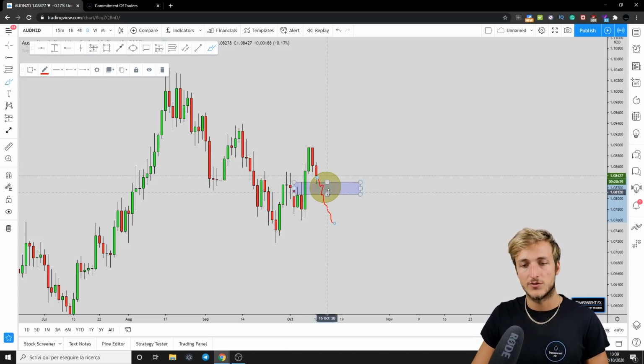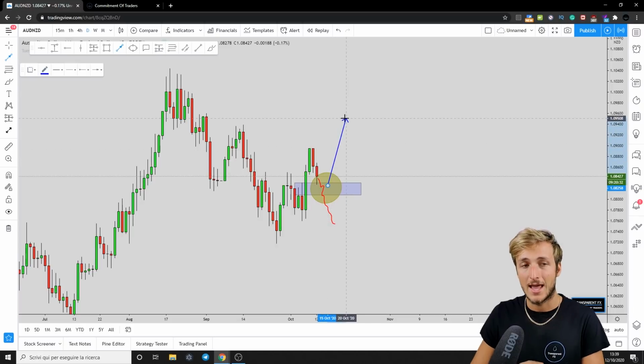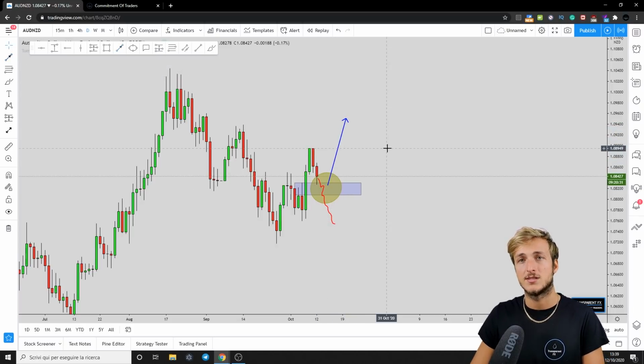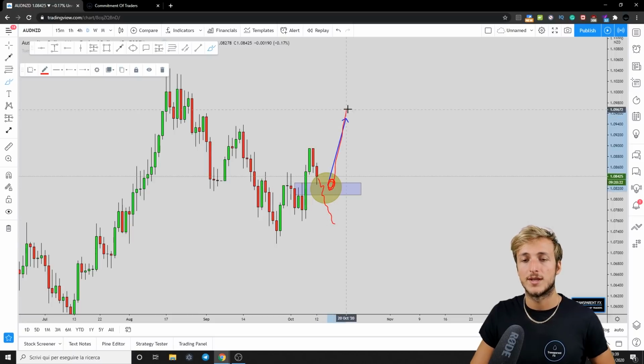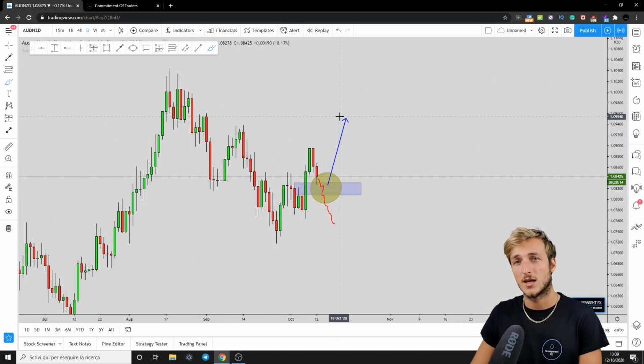However, if inside of this area we start to see the market shift from a bearish market as it is right now to a bullish market, at that point we will add AUD NZD to our watch list with students. And as soon as the market provides one of our valid entries, we will be taking a nice long with a very good risk to reward and very good probabilities for the move to the upside, the completion of this impulse, correction and impulse pattern to the upside, and rejection of the monthly and weekly support.